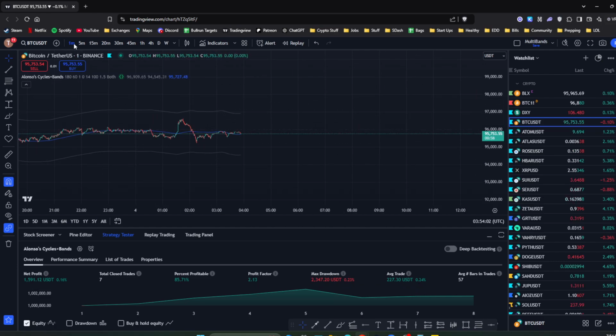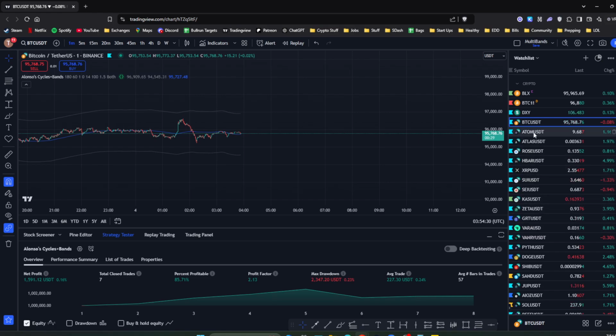This indicator is on the 1 minute, and it works best on 1 minute. You can do 5 minutes or 15, but the higher you go, the less it's going to work for you unless you tweak the settings. But then you have to wait longer. On the 1 minute it takes some time to give you trades; in about 2 weeks it gave only 7 trades, but obviously the more coins you trade, the more opportunities you have.